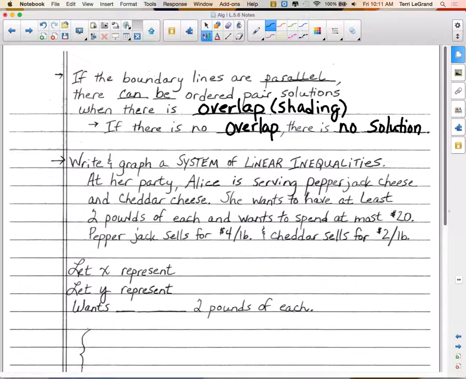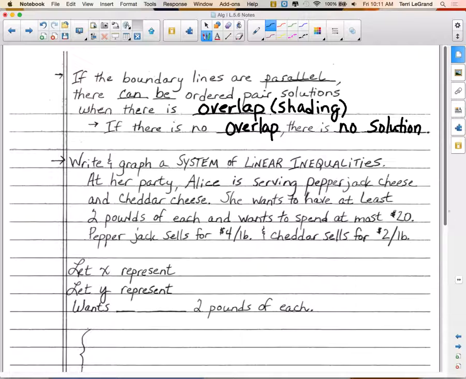Oh, I'm sorry. It's above the top parallel line, isn't it? I'm sorry, that was my fault. I gave you the wrong text. I was thinking I was using a different inequality. So the overlap is above the second parallel line. Above the second parallel line, that one has a solution, because it has an overlap region.